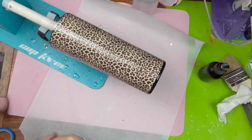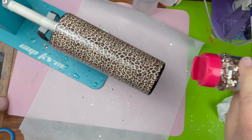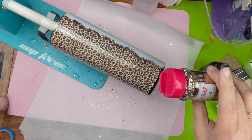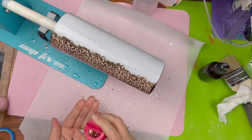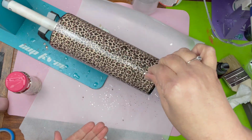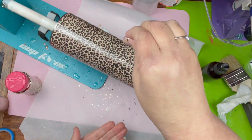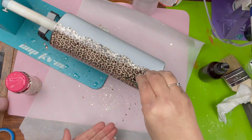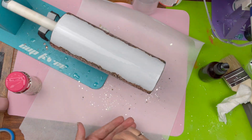Now that the glitter's all applied, I decided I did want to add a little bit more glitter. So I'm carefully, at first I only wanted it on the leopard vinyl, and I wanted it to kind of waterfall up. So I started sprinkling it. I wanted it more full at the bottom and then just sporadically up at the top. So you see me sprinkling it there.